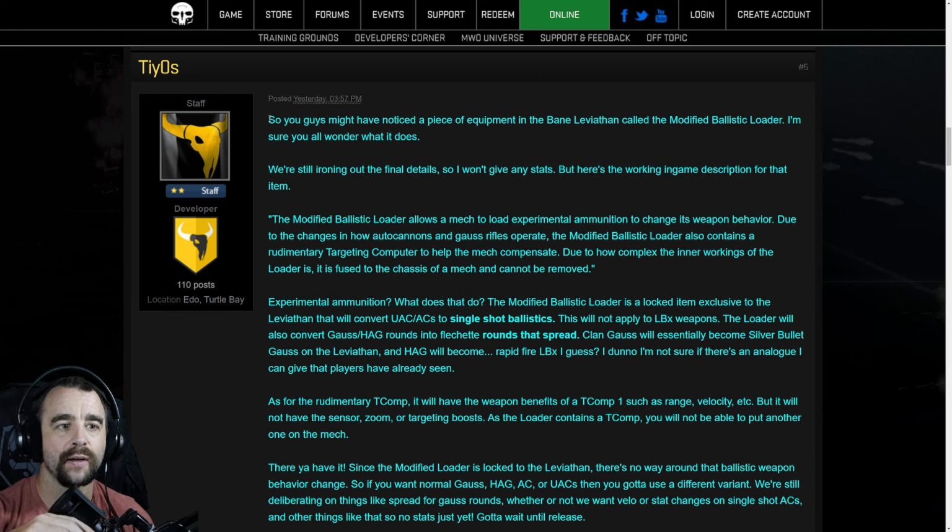Very interesting here. For those that may not have been in the game recently, Intersphere has Silver Bullet Gauss. It basically takes a Gauss round and turns it into an LB like a shotgun. Because of that nature, because it's spread, you want to be within like 600 or closer. That way the spread doesn't get too crazy. But also a nice thing with a Silver Bullet is it doesn't ghost heat with PPCs, which is super nice. So that's where you've seen the Silver Bullet with heavy PPCs on like the Heavy Metal and so forth. It just works really, really nice.